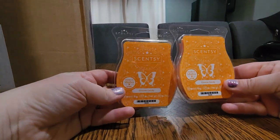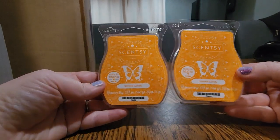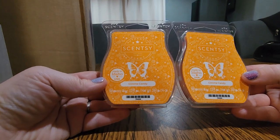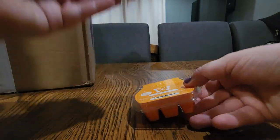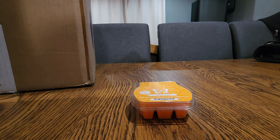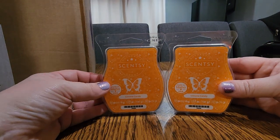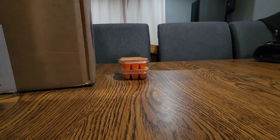First of all we have two bars of Gimme Candy. This is such a good bakery scent — I warm this quite a bit. This is the only bar out of both of my clubs that I have more than one of the same. Two bars every other month is justifiable at this time. If you like a good butterscotch scent, this is it. This was a scent of the month for September of last year and I really hope we see that again someday.